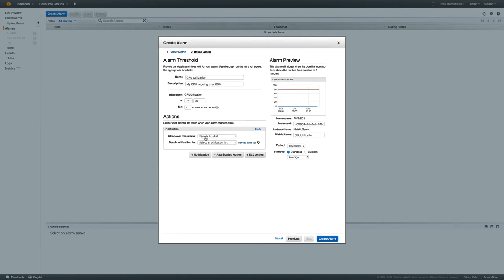And then whenever this state is in alarm, send notification to, and select a notification list. So how do you want to hear about this particular alarm? Let's go ahead and create a new list. So we can put in here our email address. I'm just going to make this up, but you would need to enter a valid email address in here because you actually need to subscribe to this topic. It stops people from basically spamming email accounts. So I'm just going to call this acloudguru@gmail.com, and we're just going to create a topic name. So we'll call it my CPU topic, and then go ahead and hit create alarm.